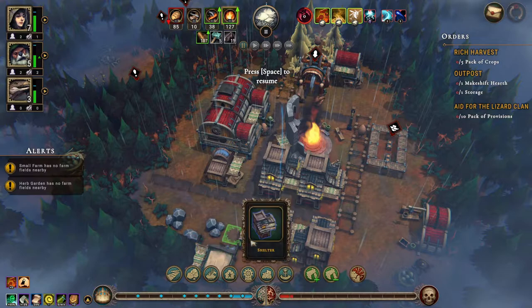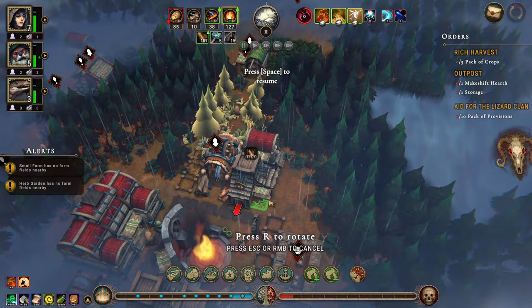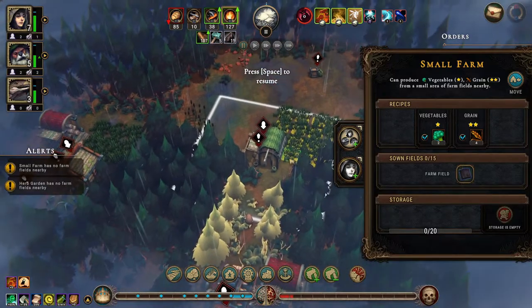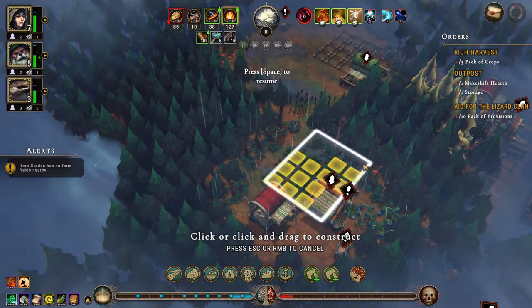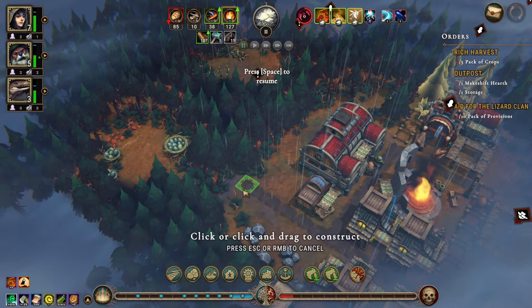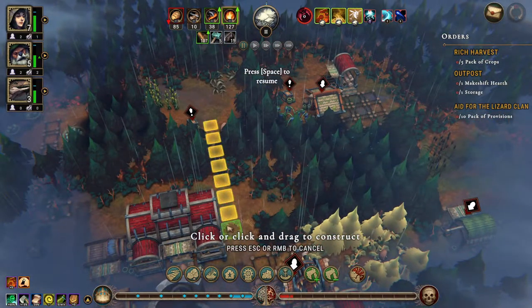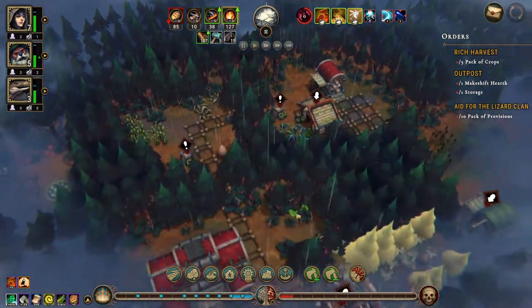We need more housing. So we'll put a shelter over here, I guess. That'll be fine. Actually, I forgot to put down the farm fields. That's not good. Where does this come in? Comes in there. Good. I really want to get the path feed done.